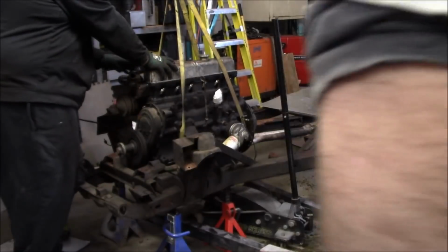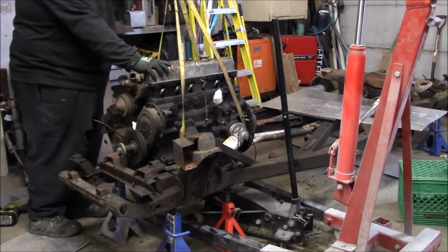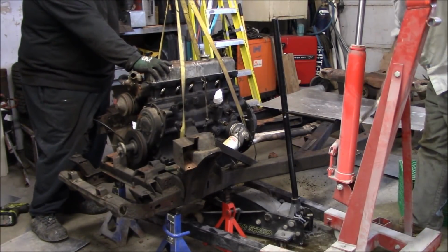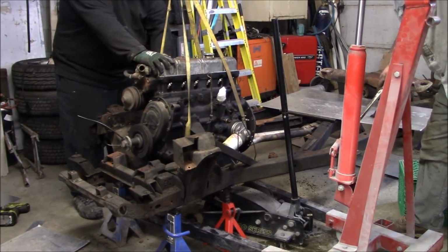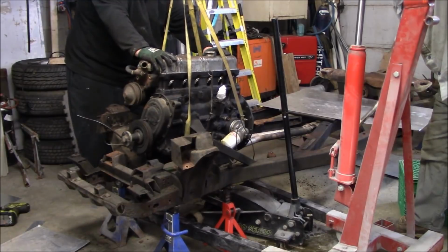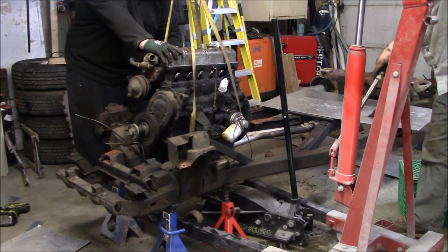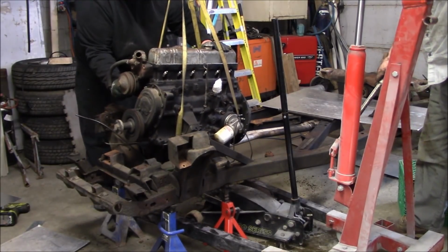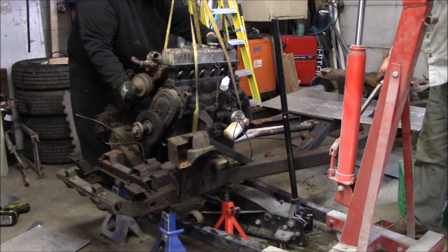Watch the camera. Hey, ready, champ? Yeah. Talk to me. Now the exhaust. Watch that frame doesn't fall on you, Dave.